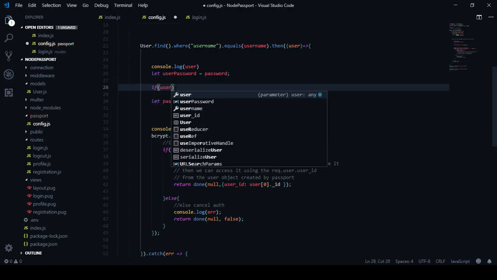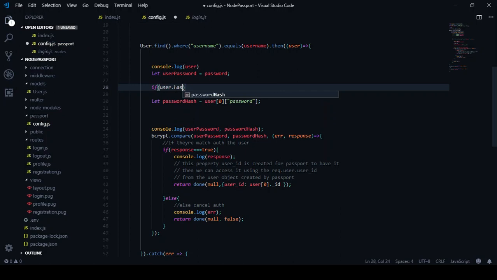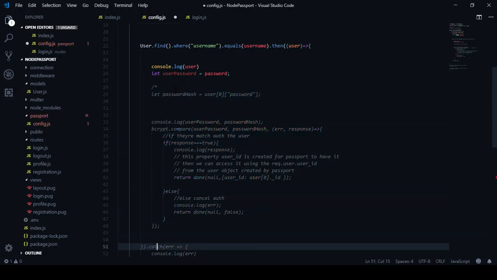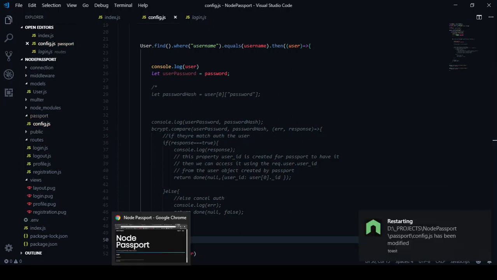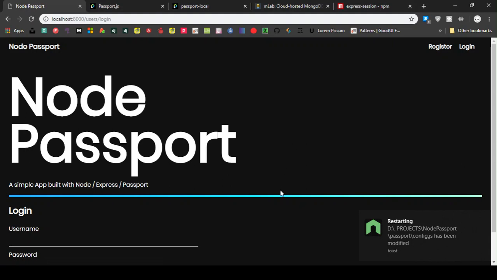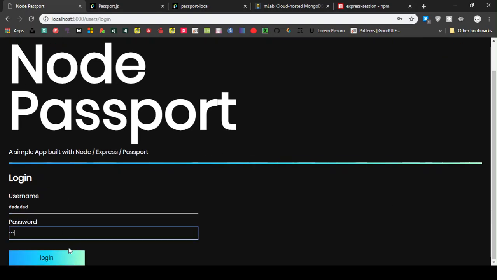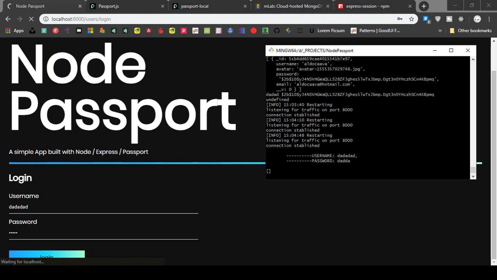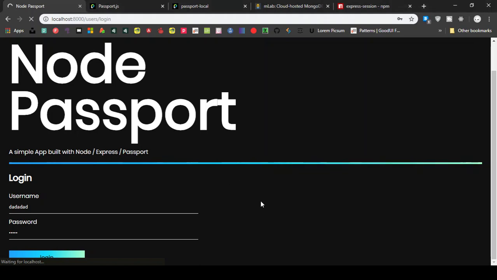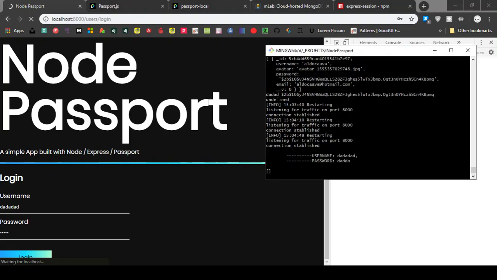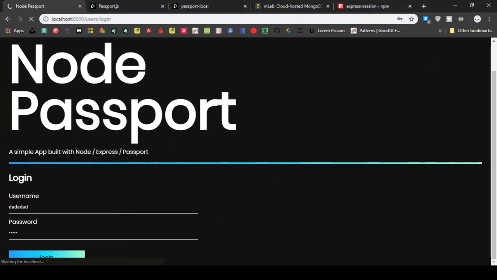If user, the user is going to be, what is going to be the user? Console user. Let me check what is returning. It's returning an array, maybe. Okay, I know I shouldn't be doing this while I'm recording, but you might want to see what is going on. So okay, it's just consoling that. I'm not getting anything here because this is the console. Everything inside Mongo is going to be console here, so I don't know why I try to open that.